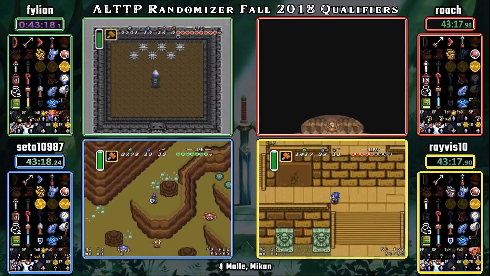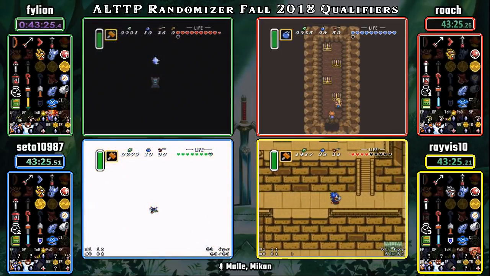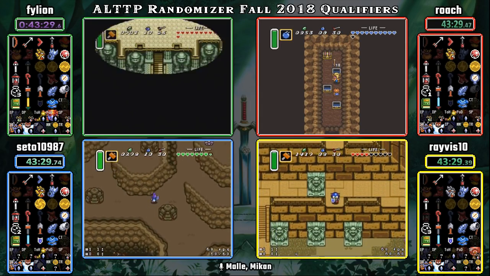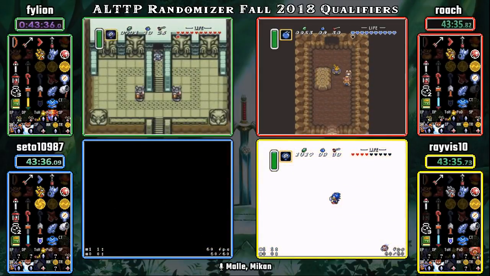Seto finally grabs the Titan's Mitts from Spectacle Rock Cave that I think he was really close to, but just didn't check out. That must have been what happened because the Moon Pro was over here. Yeah. There's no way he didn't. He only got one and not the other, so it must have been a mistake, or maybe his routing just was strange. I don't know.